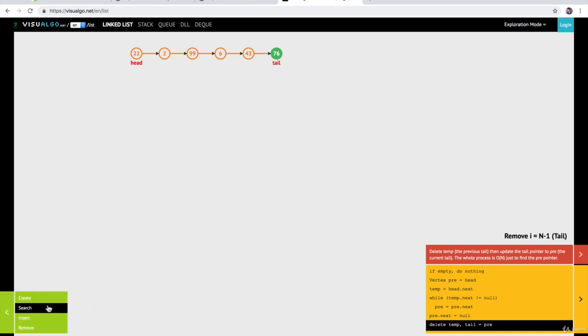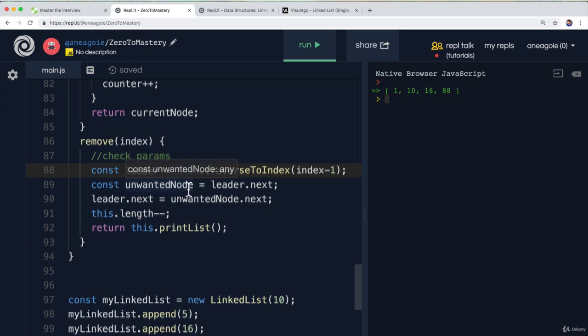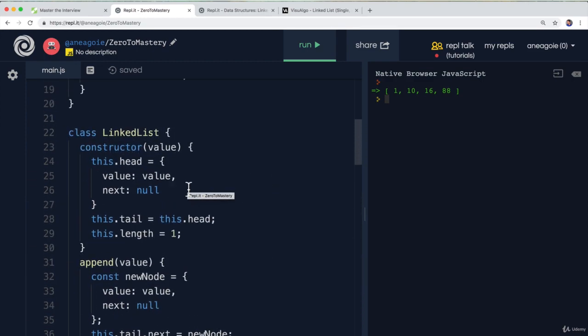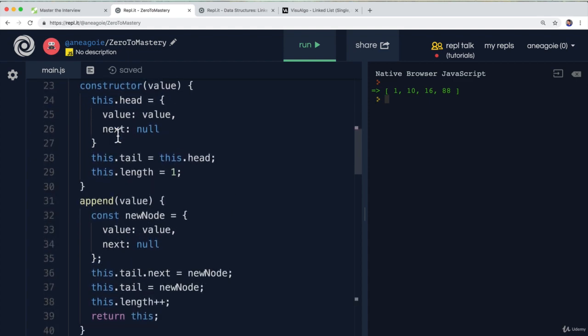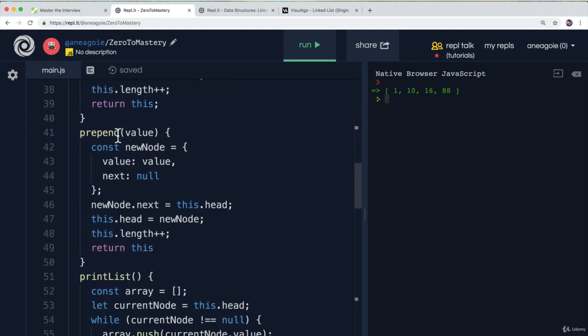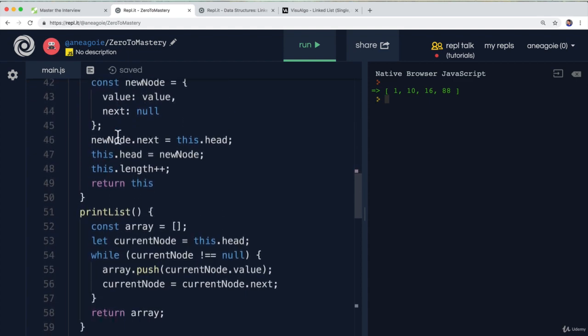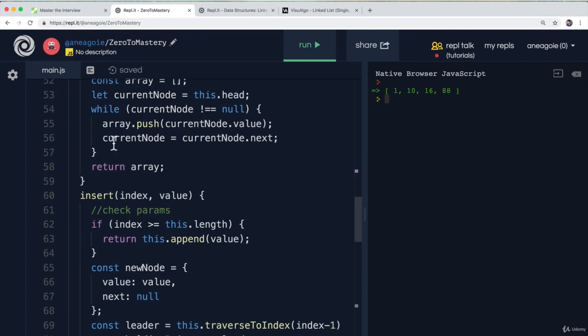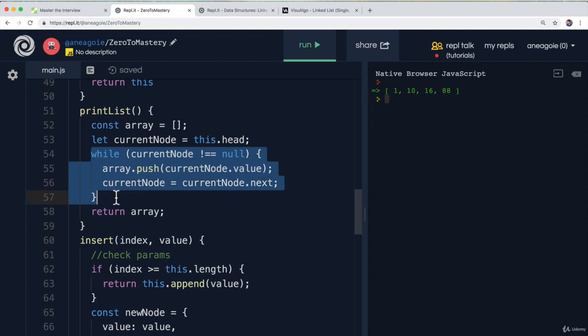And I encourage you to play around with this animation a little bit more, having our linked list implemented. There are other methods that we can add to it, but these are the main ones of linked list that you can see. And this should give you a better idea of how we calculate big O notation with linked lists and where some of the drawbacks are.